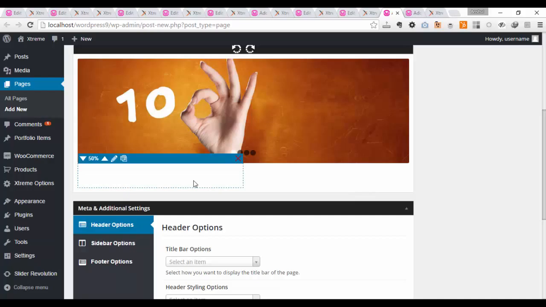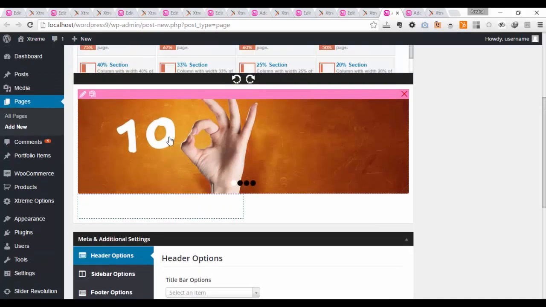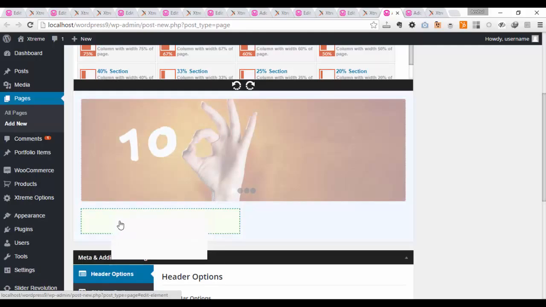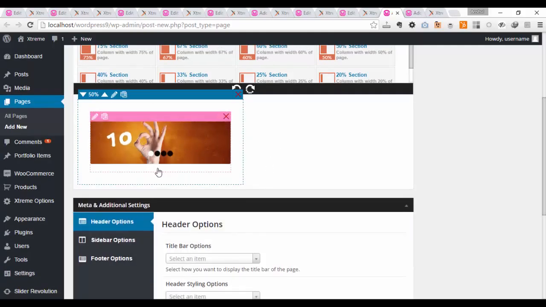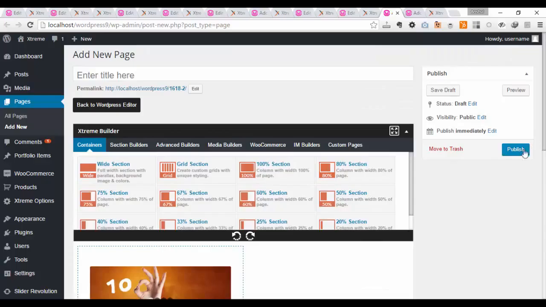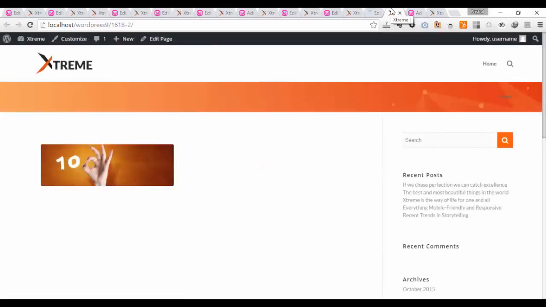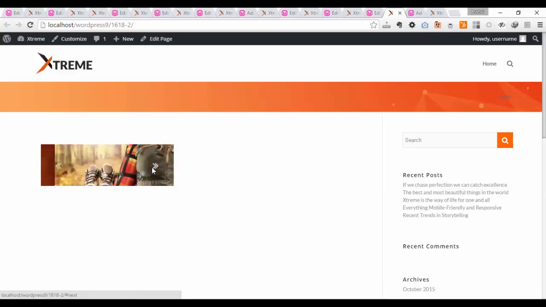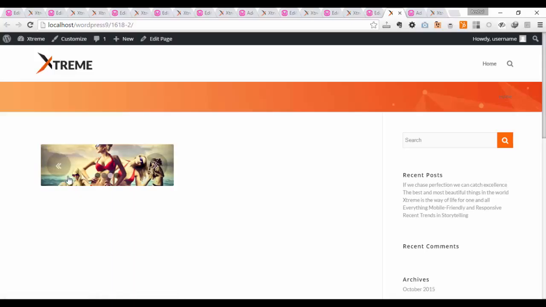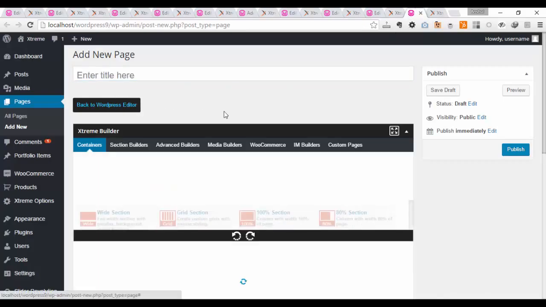So I just dropped a 50% element section to the bottom of the editor pane, and now I'm just going to drag this inside this. So you can see that this section gets contained under the 50% section, and this time if I publish the page and open this link in a new tab, there I have it. So this slider can come even in a small container element, and it slides like this. Had I added a caption and all, it would have come over here. So this is all with the slideshow shortcode.